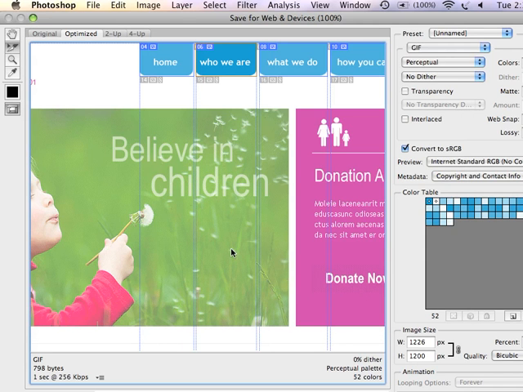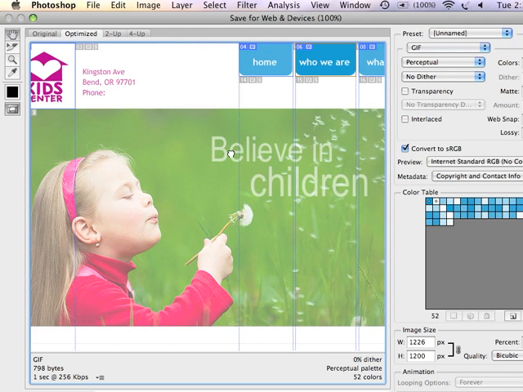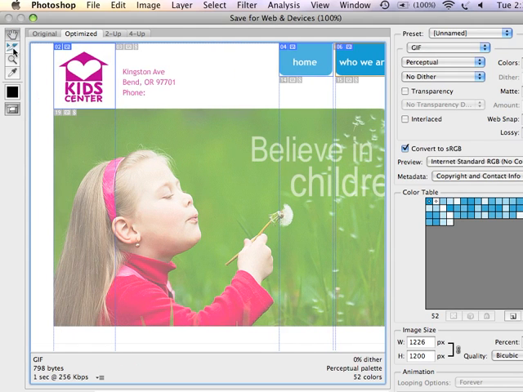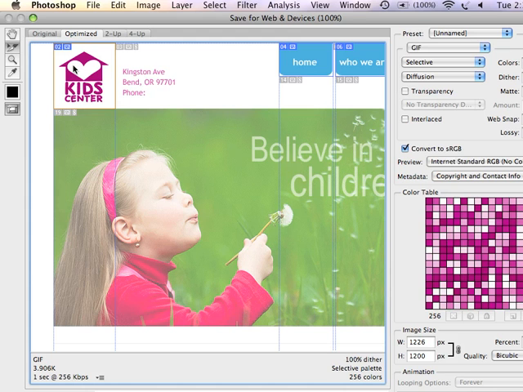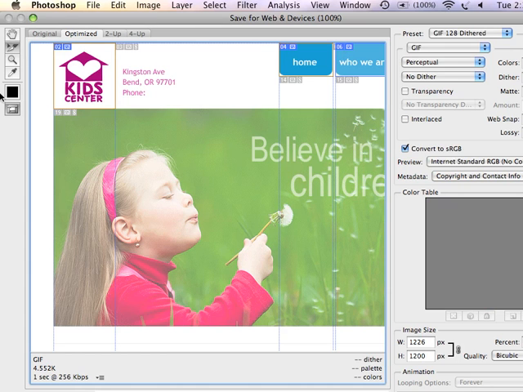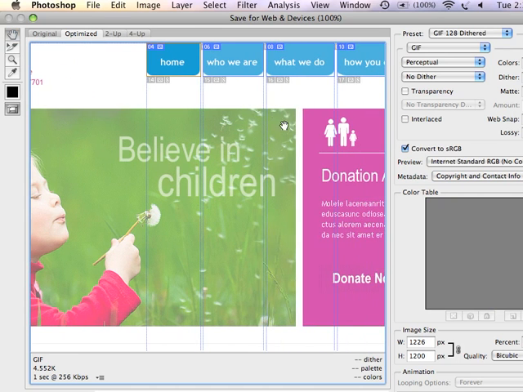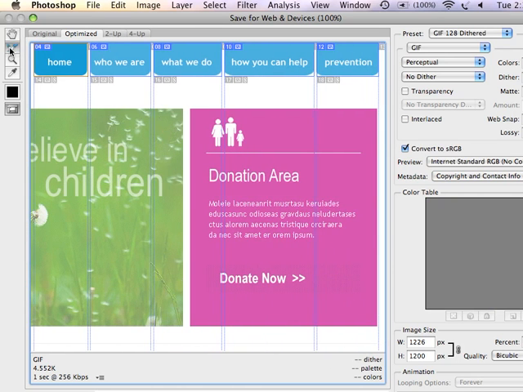Because what you need to do is select all of the slices that I want to export. We've already named them. So using Slice Select tool and holding my Shift key down on the keyboard, I select the logo, I select the home button. I can use the hand to move things around. I'm still holding the Shift key down, Shift selecting all of the slices. So by holding the Shift key down and using the Slice Select tool, I can select all of my slices.